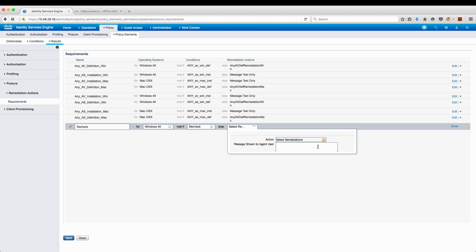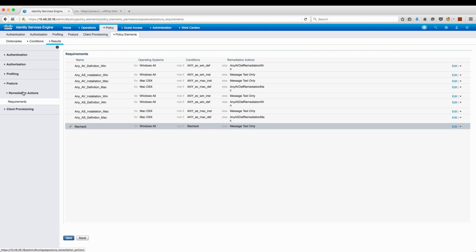In our simple example, we will create just a text message. But also you can configure any other remediation actions, like to install or update your software and so on. Here you can also find the list of predefined remediation actions.